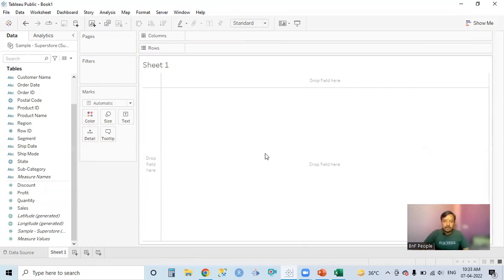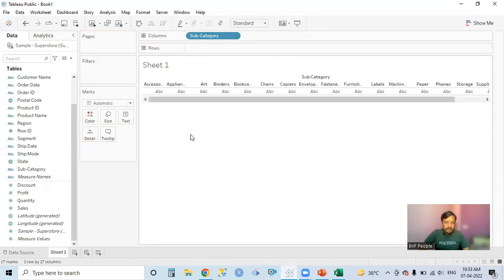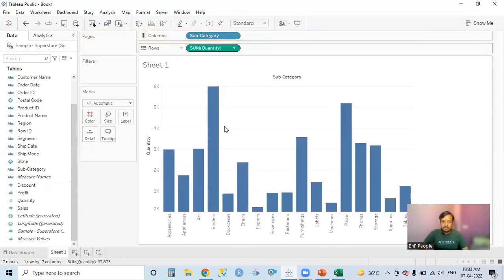Okay friends, have a quick look over discrete and continuous data. We are selecting two parameters, one from your measures and one from your dimensions. From your dimensions we are selecting subcategory into column, and the quantity from the measures.